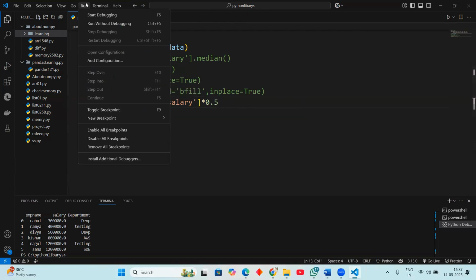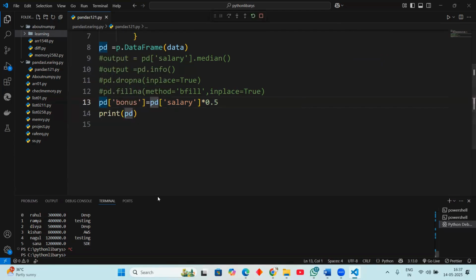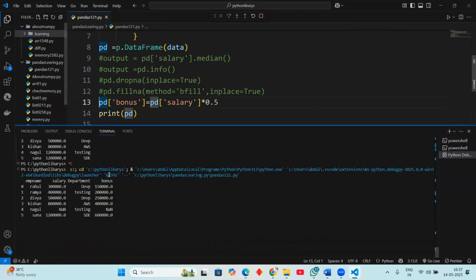Simple. Run the code. See, we got the bonus column here. Rahul is getting a bonus of 1,50,000, and Ramya gets 2 lakhs approximately, half of it. It's a yearly bonus.